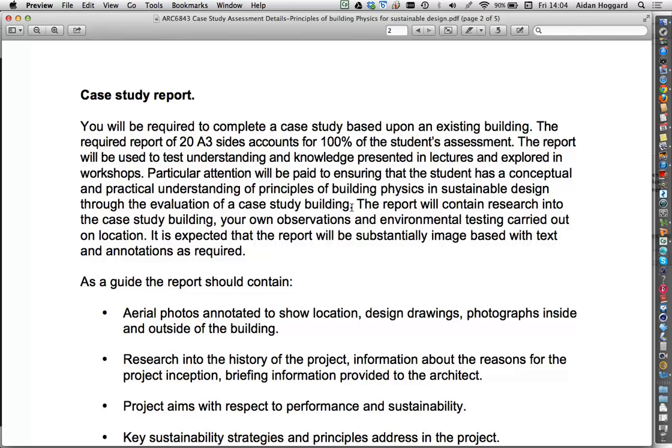We then move on to your own observations, and this is important. The case study, you have to visit the case study. So we don't just want you to build up a body of knowledge from books and from the internet. You actually have to go to the building, and you need to start using your own observations. What that means is, both in terms of using your eyes, your ears, using your skin to feel air movement, to understand temperature, and also possibly taking some environmental meters and taking a few readings.